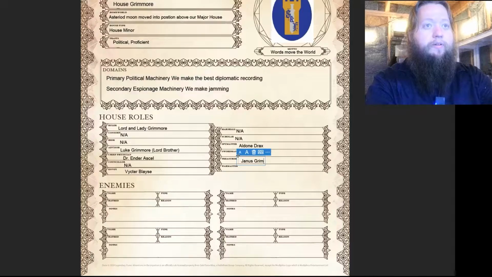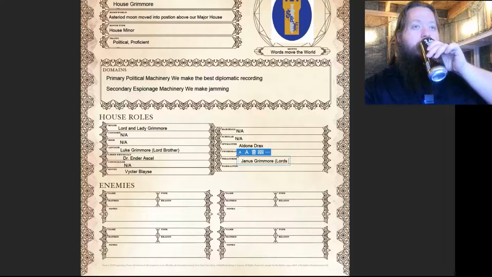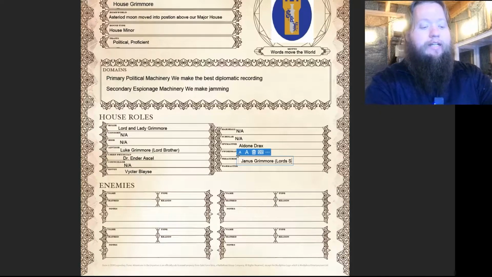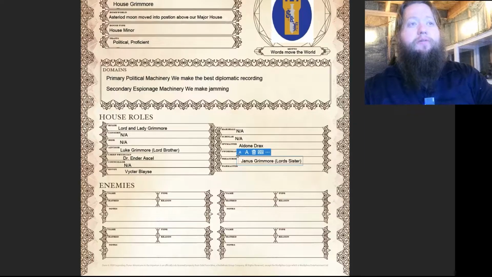Janice Grimoire, who is the Lord's brother, or Lord's sister. This is what you get for recording late at night, kids. While he went off to be a lawyer, she went into accounting.